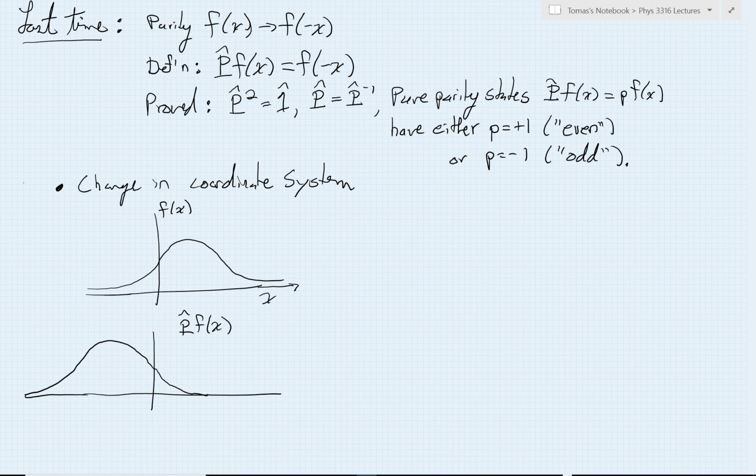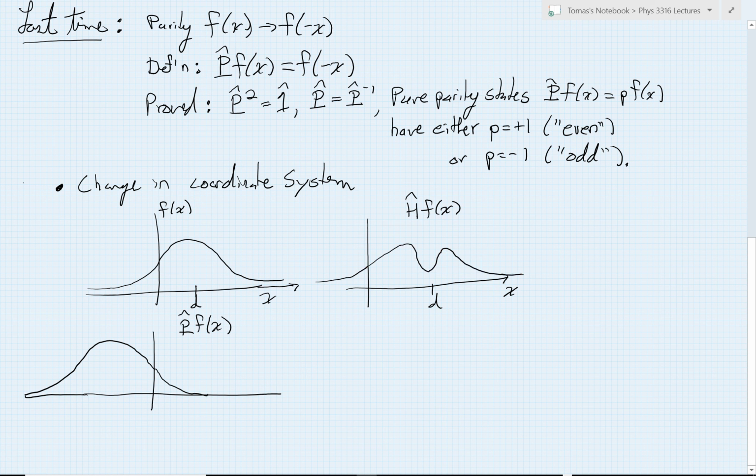Now, to relate this to the Hamiltonian, let's imagine that I apply my Hamiltonian to my function f of x. So here again is x. I'm back in my normal coordinate system. And I'm going to imagine the Hamiltonian is something pretty simple, just an arbitrary sketch to think about things conceptually. It's an operator, so I'll have this Hamiltonian operator applied to f of x. And maybe what this Hamiltonian does to f of x is put a little dent in the function at some value, I'll call it x equals d, where the dent is going to happen. I'd have my tail here, but most of the effect happens near d, where there's going to be a little dent in my function. Maybe it will look something like this.